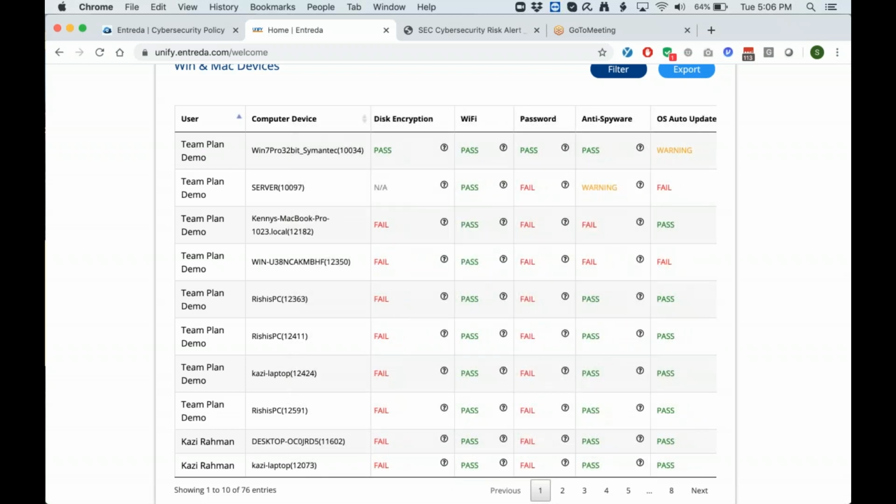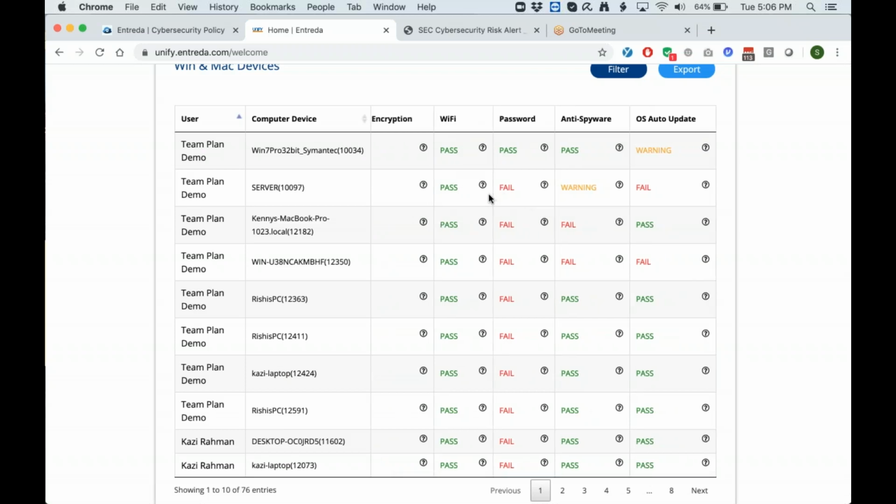The next item here is disk encryption. And what we're checking for here is to see if there's whole disk encryption enabled on your devices. For SEC FINRA guidelines, it's required to encrypt laptops and mobile devices, and then it's only recommended on desktops. So this is a good section to have if you have any remote users or laptops or people that travel frequently with their business devices. It's a good way to make sure that the hard drive is secure at all times.